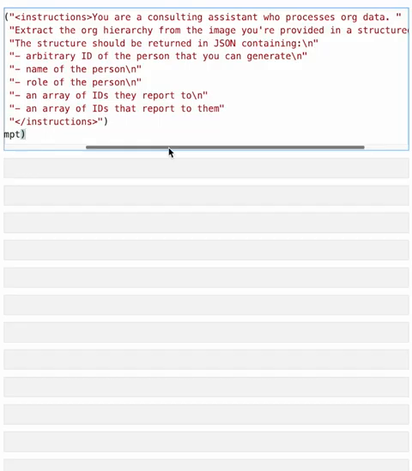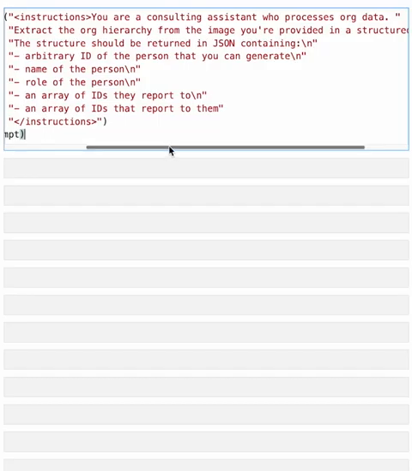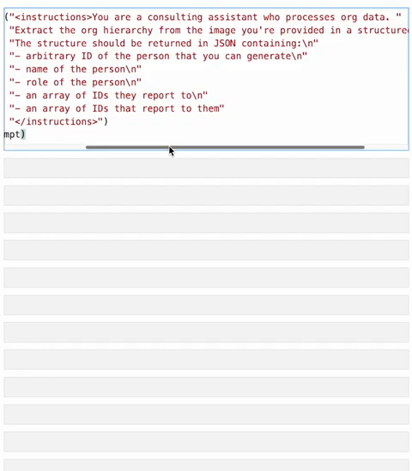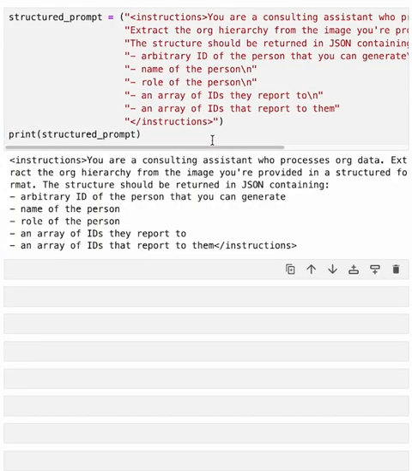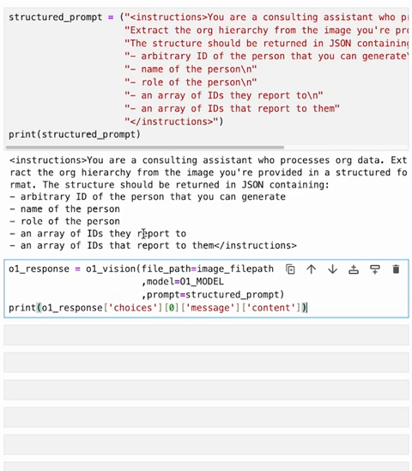So once we have this, we have something which codifies the relationships in that image as data and enables it for ongoing processing. So you'll run this and receive the results. You'll execute the cell and we print out the prompt. So there it is detailed here. Now you can feed that prompt into an O1 request with the image.